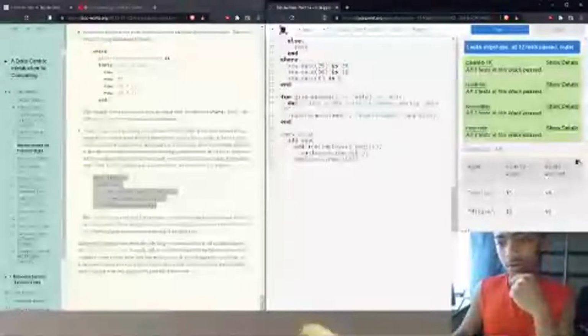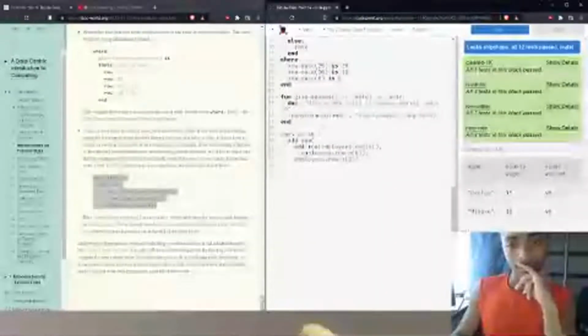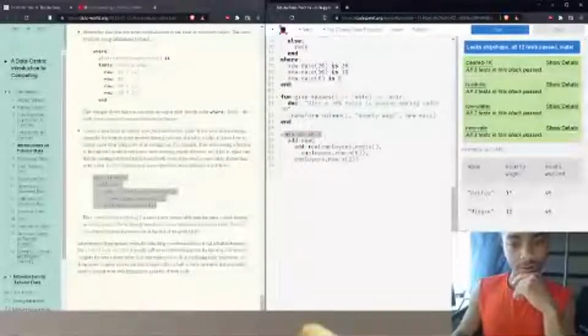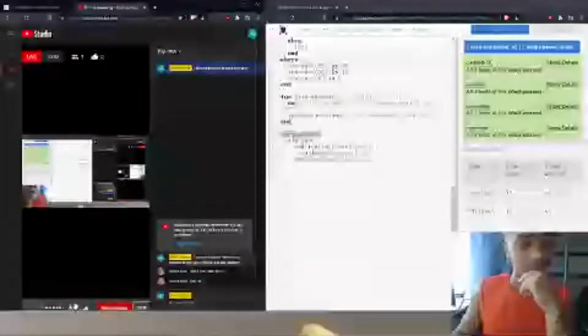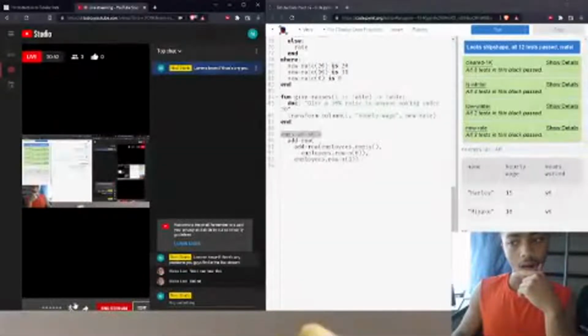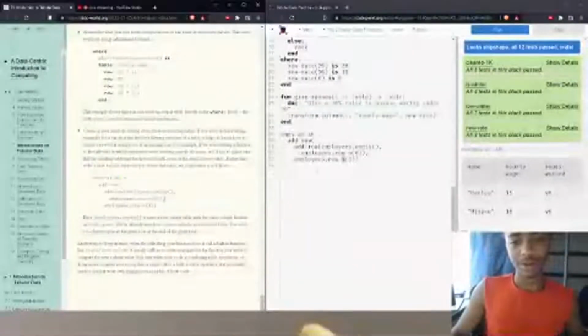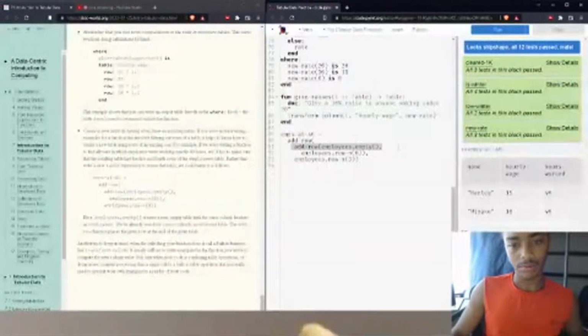Okay, I understand. So like the table would have been completely empty. All right, the table would have been completely empty if I didn't have the add row employees dot empty.